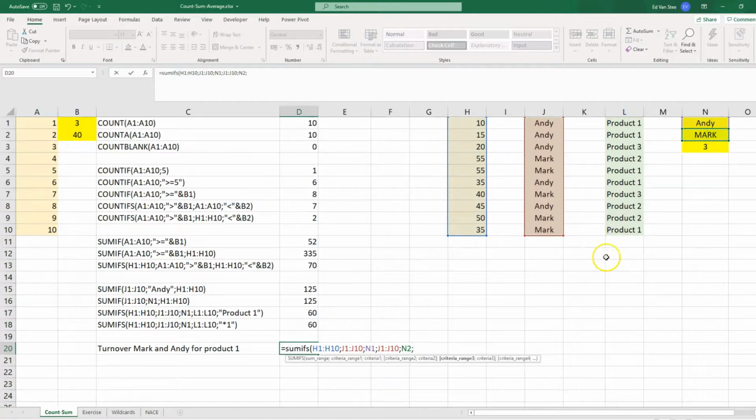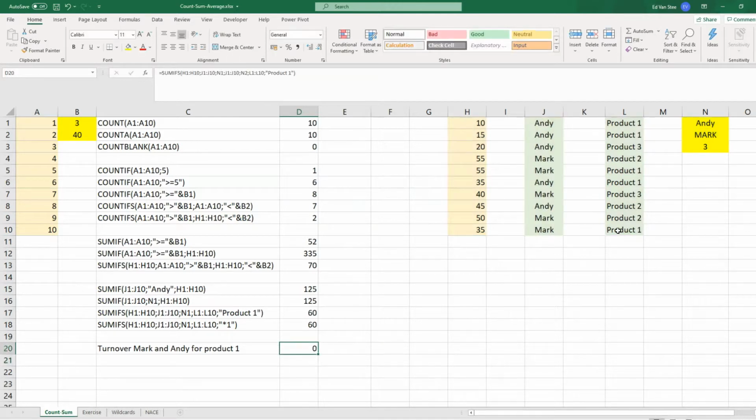Go here. And let me select product one. And I have to type this. And just think this over. What do you think the result will be? Well, the result is 0.